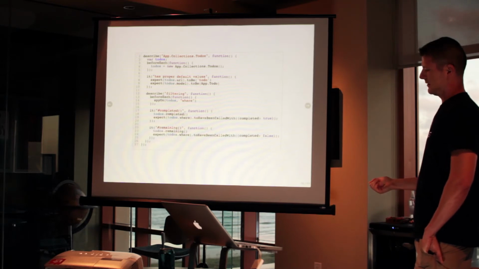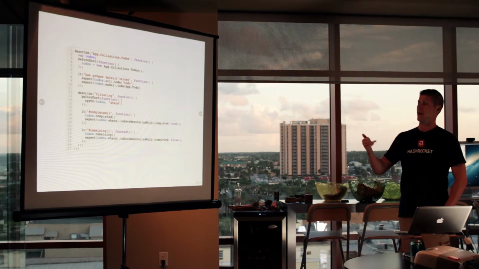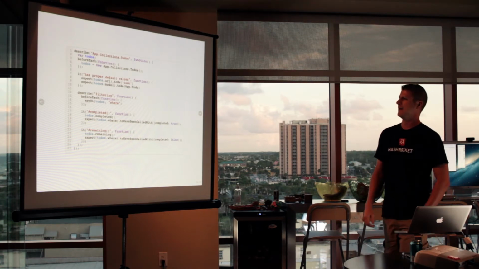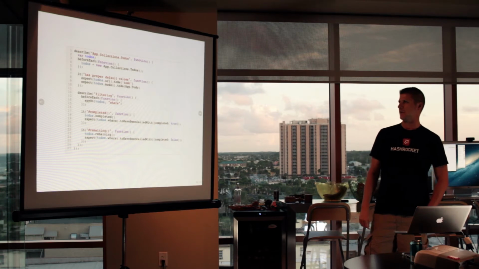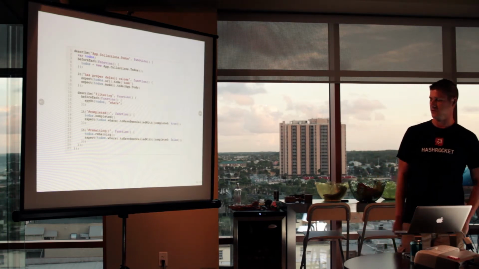Now this is a little bit of testing the implementation to make this unit test style. You could do more of an integration test style by saying, hey, I'm going to create my collection with some fixture data, and I expect that when I call completed I have 5 completed, and when I call remaining, I have 3 remaining because I set it up that way. But I trust Backbone, and this is simple enough, so I just threw it in there like this. When we actually test in a minute, we'll look at these 2 functions and change them a little bit.